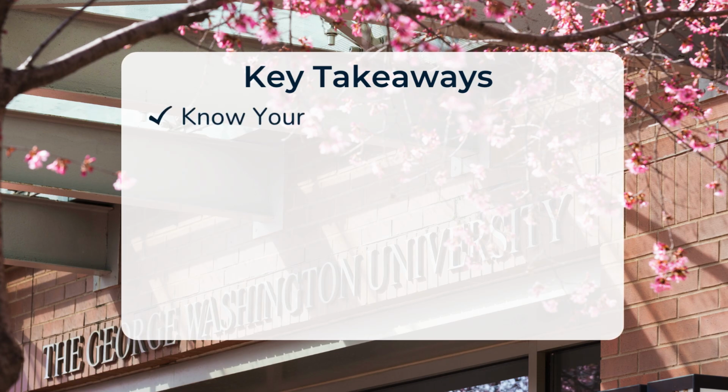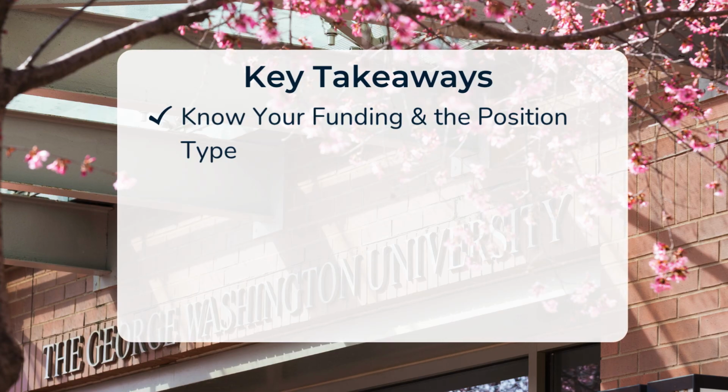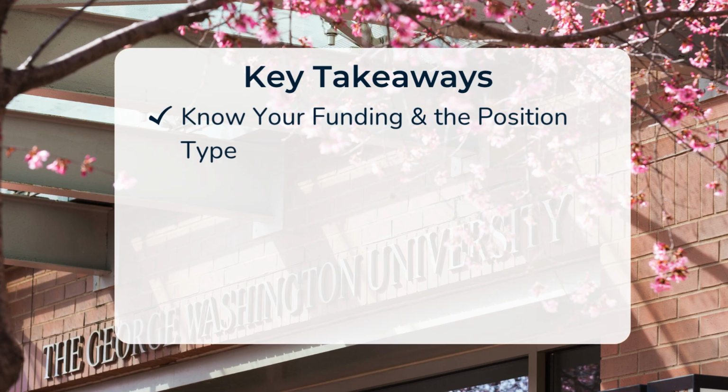Number 1, know your funding. Understand whether you are hiring for a federal work-study position, which is 75% federally funded, or a student wage position, which is 100% departmentally funded. And if you are hiring for a federal work-study position, determine if you have department funds available to continue employing the student after the program ends or if they run out of funding.